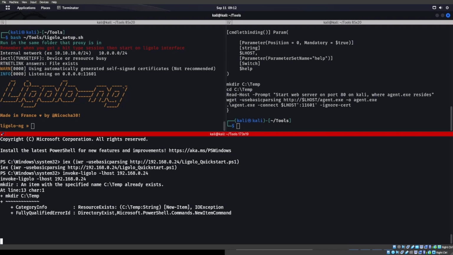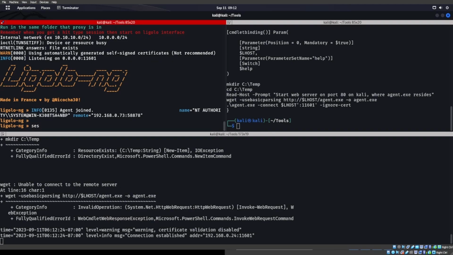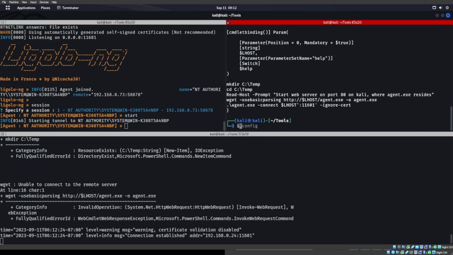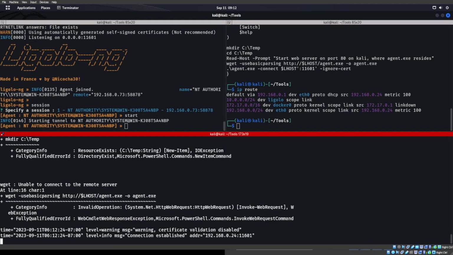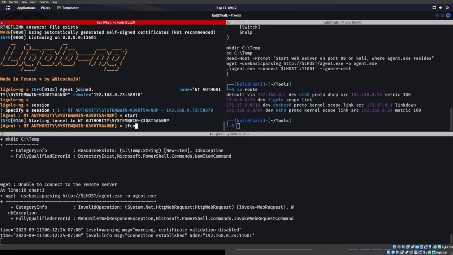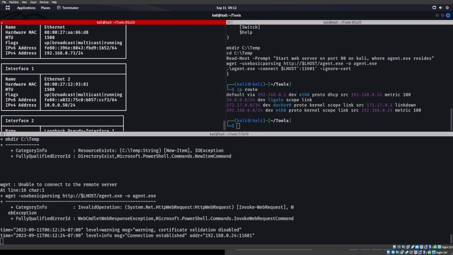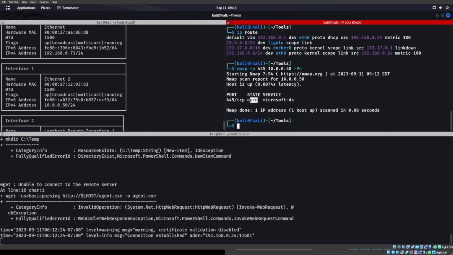And now we just kind of wait. It might take a minute, but there we go. And if I do a session or sessions, we have our session link right there. So now we're connected to session 1. If I do a start, okay, also if I do an IP route, you can see that I added the route in there, right? I can do an ifconfig over here, and we see that that 10 network is on there, 10.0.0.50. So let's go ahead and do an nmap -p 445 on 10.0.0.50, and that is open. So I'm now reaching the internal network.